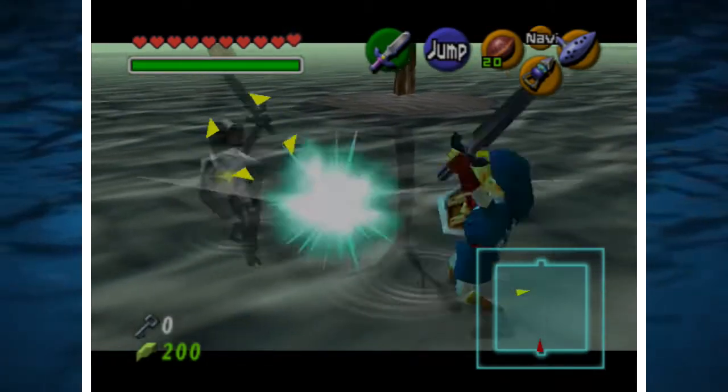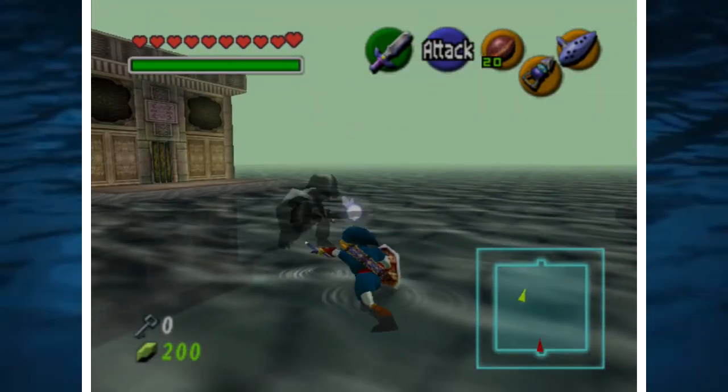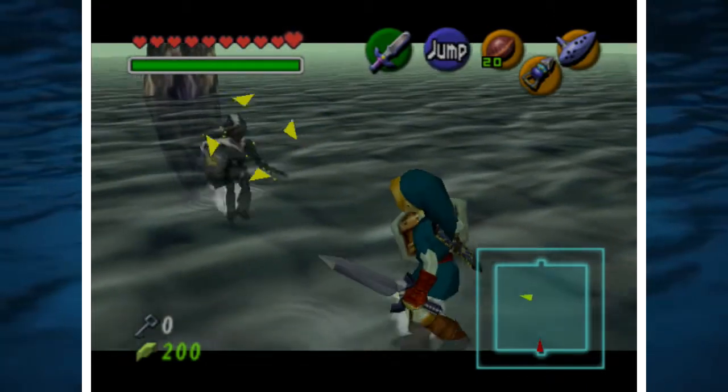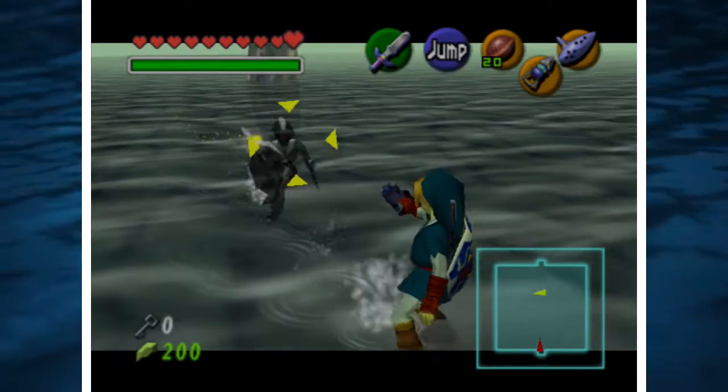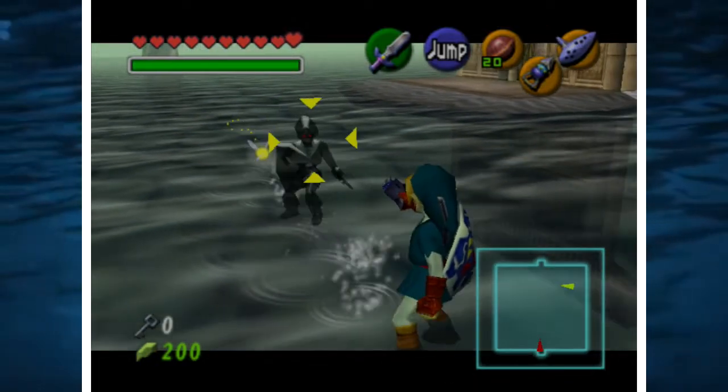He'll block literally every attack you throw at him. A normal slice, he'll just parry you. If you do a stab, he will jump right on top of your sword. He's essentially making fun of you. Jump attacks, he'll dodge out of the way. I actually do want to show off everything that you can attempt to do and how he will react.